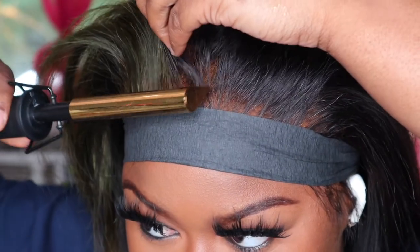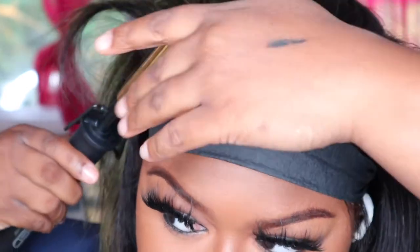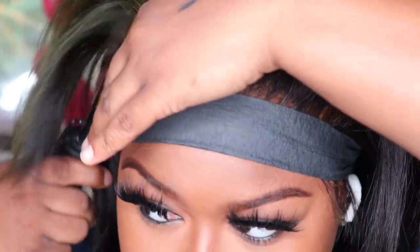Real smiley looking. Anyways, now I'm just taking my hot comb and pushing all of that hair back, but giving myself a lift. If you know me, then you know I like my hair to the heavens, the high ones.